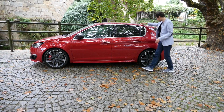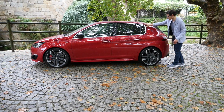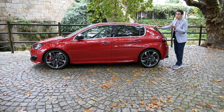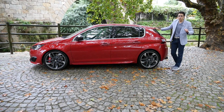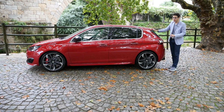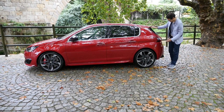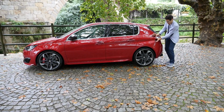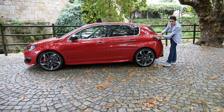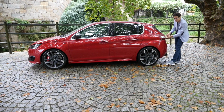And then let's continue on to the rear. And there we see a round shape of the rear door. It's not available as an estate, by the way. There you have to go for the GT version again with less horsepower. This one here is only available as this hatch, as it is standing right here now. And the taillights kind of catch the design line here, which is at the height of the door handles, caught here by the taillight and then leading towards the rear.